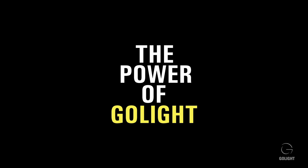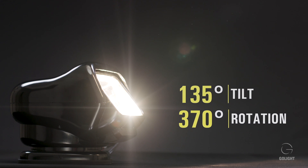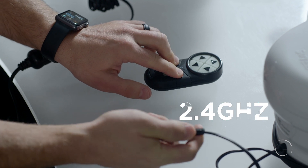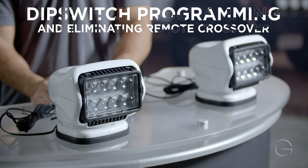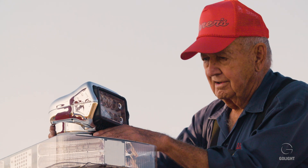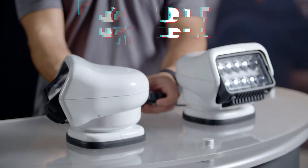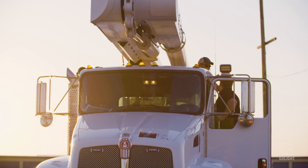Wherever the road leads, we'll stick with you. While the fit and finish of the Striker ST remains unchanged, the electronics package has been entirely redesigned and incorporates feature upgrades compared to the original Striker. The new 2.4 gigahertz transceiver system streamlines the process of pairing a remote to the lamp, removing the need for dip switch programming and eliminating remote crossover potential. Please note that the Striker ST is not compatible with our original remotes and does not arrive pre-programmed — the user must do so at the time of installation. The updated wireless remote technology allows the operator to pan and tilt the lamps simultaneously and be used in very close proximity to other Go Light operators without interference.